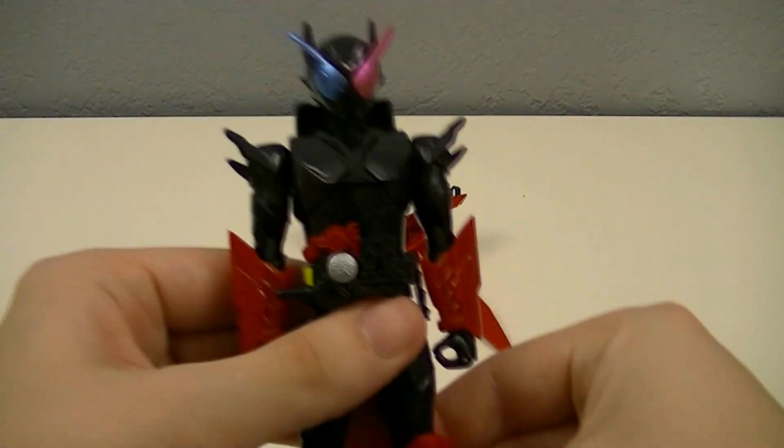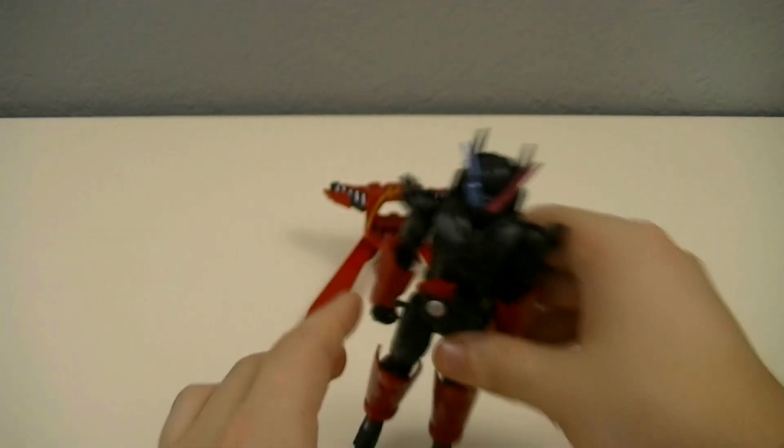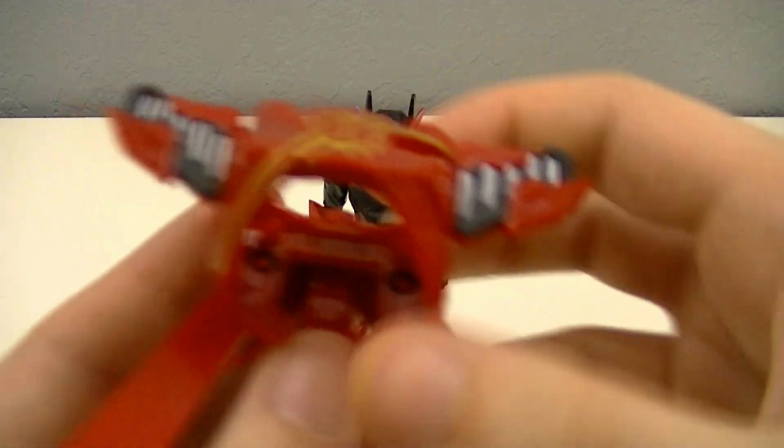Just like that. And finally, for the chest armor, as you can see on the back, we have these two holes here. And this is where we're going to have the chest armor peg in, via these pegs here on the inside.